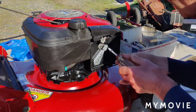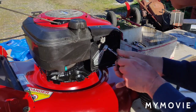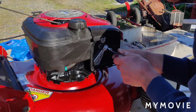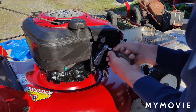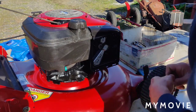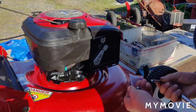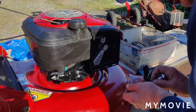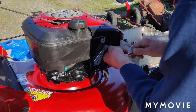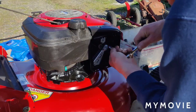Somehow I don't think this is gonna work, but we'll try it anyway to begin with. I don't know what happens to these. I mean, I put the whole engine together in the first place and it was fine and it worked good. And then when I went to clean the carburetor, like I was telling you before, it was only off for about a half hour or so, and then it didn't work again. It's like crazy. So we'll just tighten this up really good and we'll try it again.